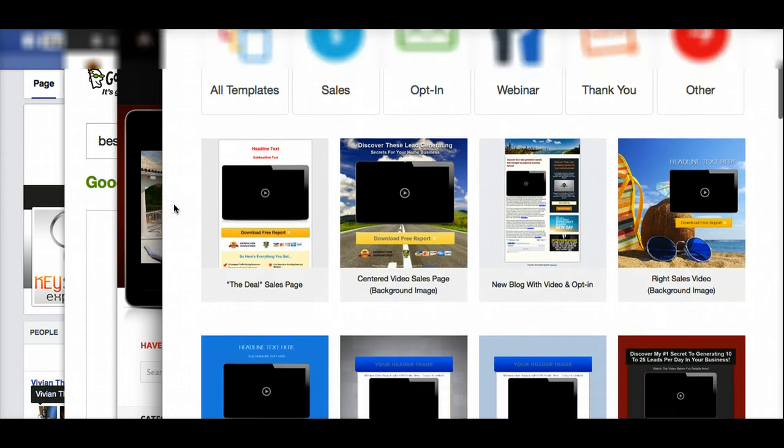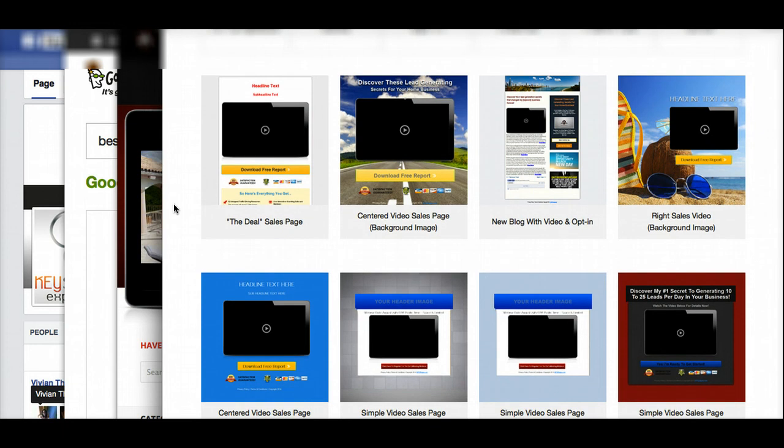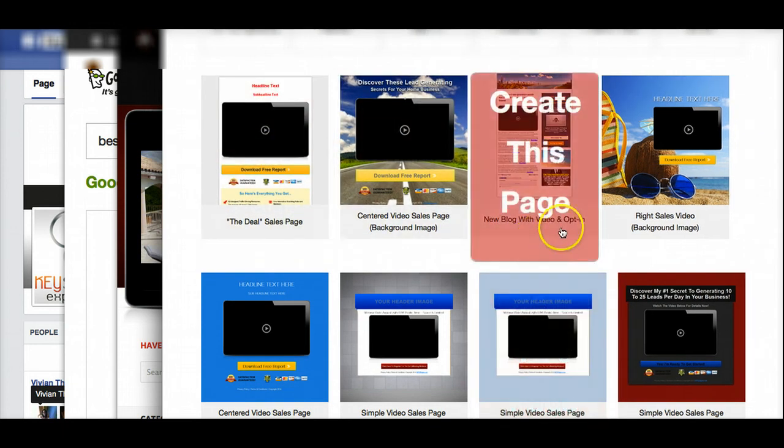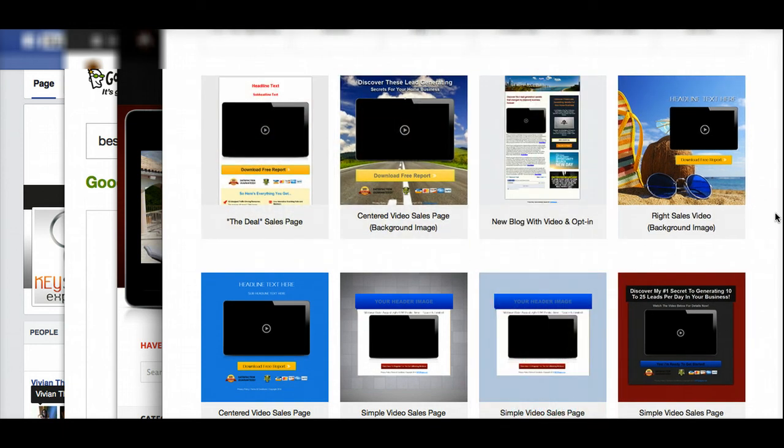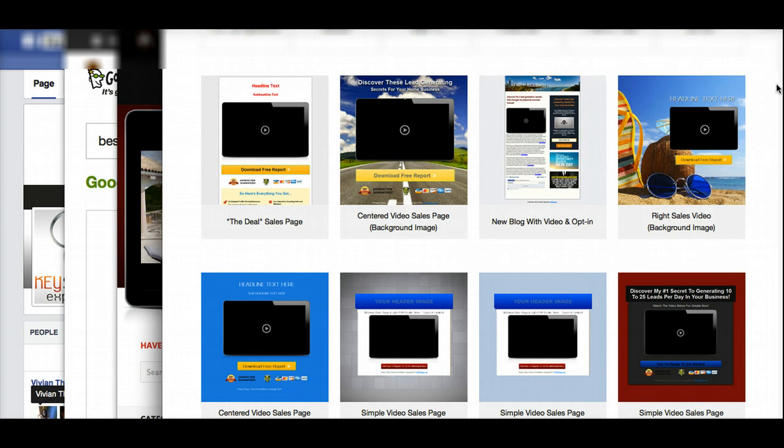So let's scroll down. Really nice designs. You even have a page where if you were thinking about starting a blog, but you really don't have a lot of content, you can literally start a blog page. That's this one right here. You can start a blog page, just a single page that you update periodically or swap out. You can put ads on it. You can put a video. You can put an opt-in form.